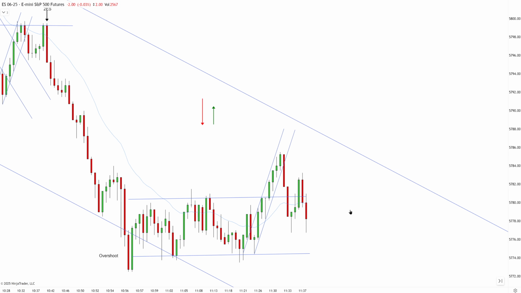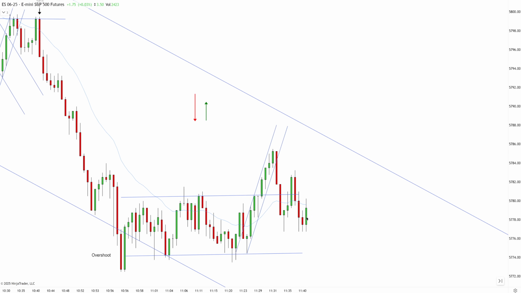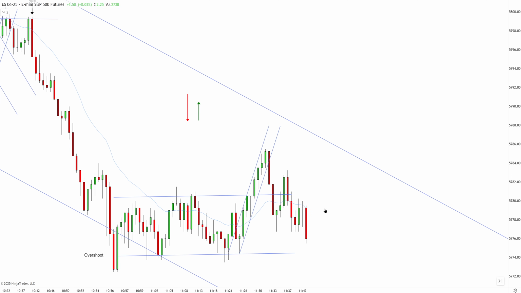This is a small consolidation. And now that we broke lower again, a failed second entry long can be decent because the market is telling me it's too bearish. You can't even break the trend line and you're back below the EMA, back into the strength range. This is a good sign. Okay, looks like a brand new push phase is about to start now. So a failed second entry long could be decent.